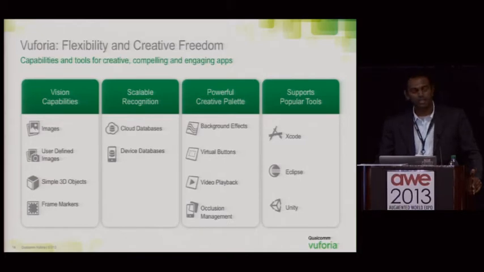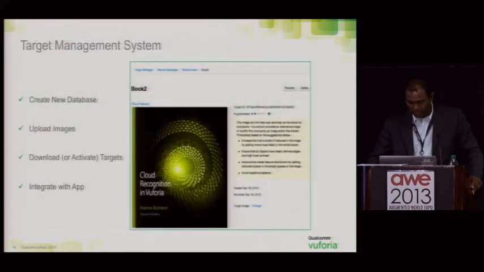So video playback, very common. The easiest content to create is video, and there's a ton of video out there, yet it's not so easy to play video on a texture. So we've made that whole pipeline really simple. We provide a lot of sample apps that I'm really happy to say a lot of developers just use without changing. And then occlusion management. Typically AR is about putting an object on top of an image, or on top of an object. This is a really nice way of visualizing objects inside an image, for example. We support all popular tools, Xcode, Eclipse, and Unity, and we will support Android Studio at a later stage.